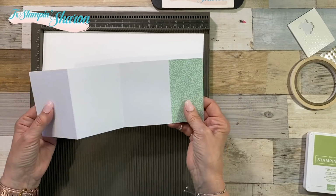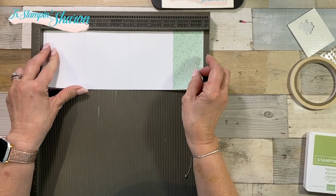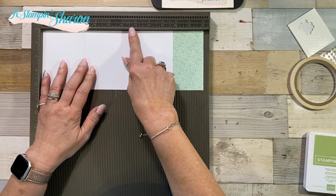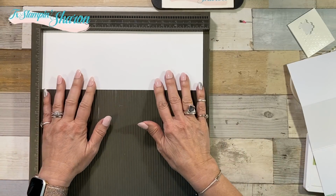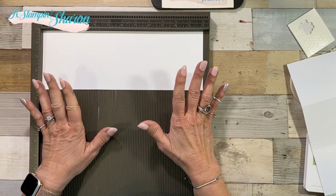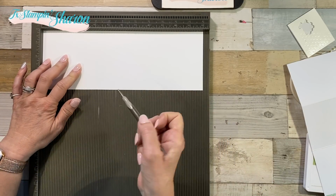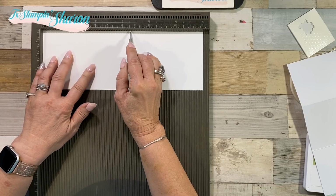Okay, so this is a really fun fold. It is a different kind of Z fold. I was like, this looks like it's 12 inches long. Oh, it is. And it is scored at 3 1/4 and 6 1/2. Okay, all right. I've not made a Z fold this way. But Stampin' Up! sells 12 by 12 cardstock. We have it in Whisper White. We have it in color families. You can get 12 by 12 cardstock. So I said it was scored at 3 1/4 and 6 1/2.